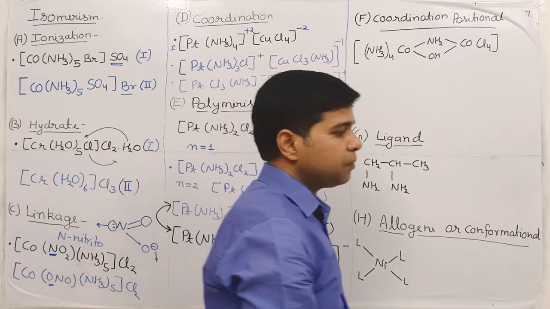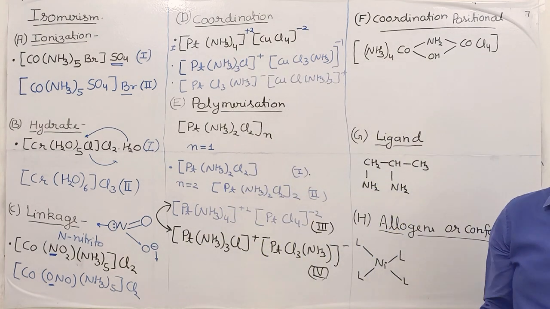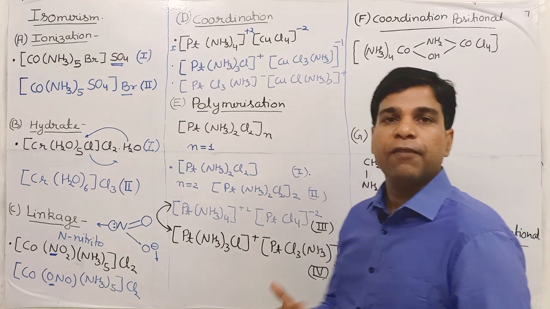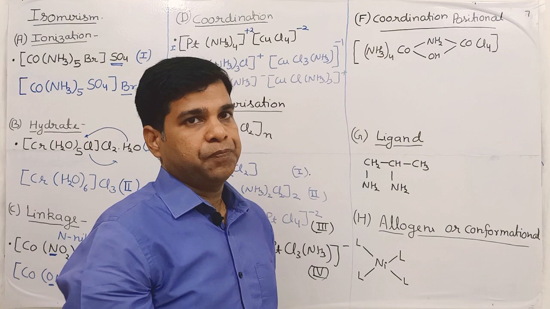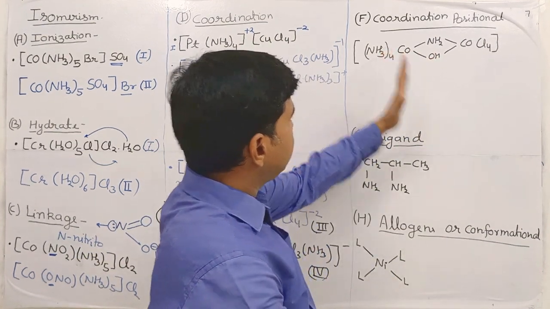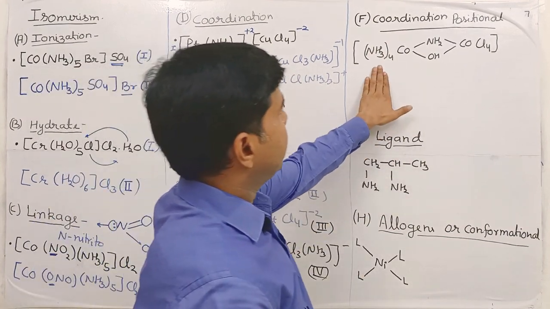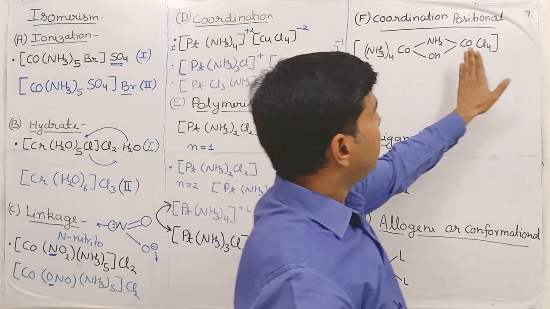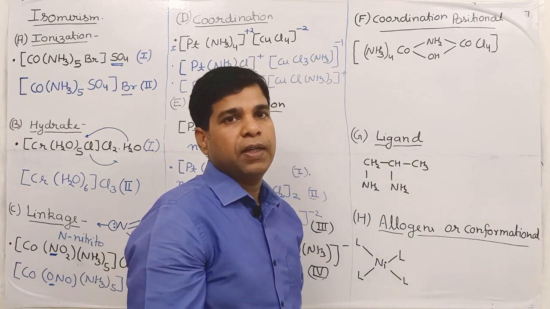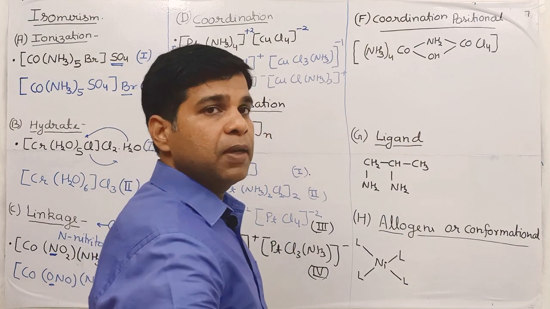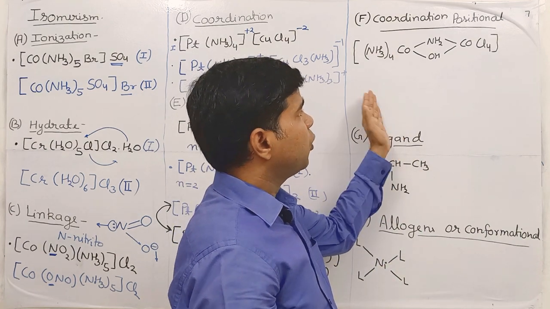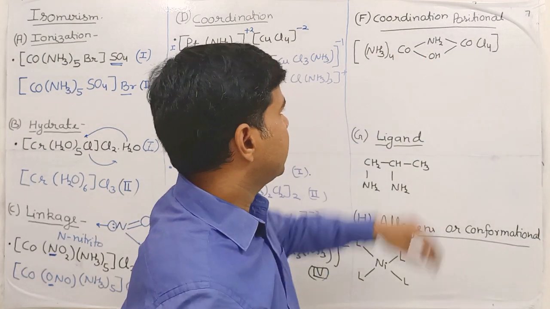Next we have the coordinational positional isomerism. This isomerism is only possible when we have the bridging ligand. Now you check this one. In the left part of the compound, cobalt is connected with the 4NH3. In the right part of the compound, cobalt is connected with the 4Cl-. This isomerism arises when we are exchanging the ligand from one part of the compound to another part of the compound, like first one is this.